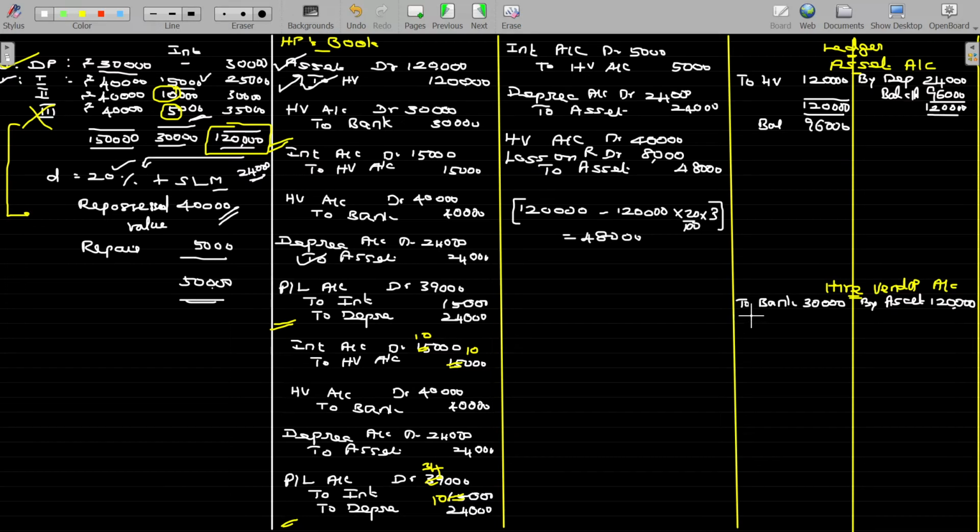And then 1 year later interest is going to be added to the hire vendor. Hire vendor payment ஆயிடுச்சு. 1 year later அந்த 1 year க்கு interest நான் ஆட் பண்ண போறேன் by interest account. The interest added with the hire vendor here being 15,000. This is called accrual. Now I will make a payment for the first installment, hire vendor to bank. So the payment for the first installment being 40. Now we can close this.